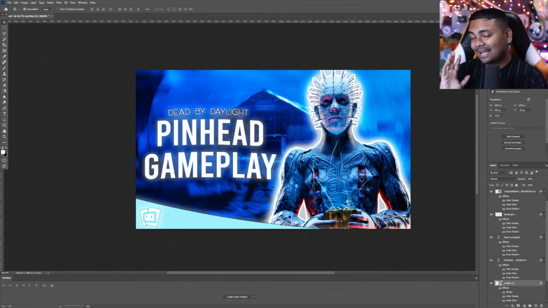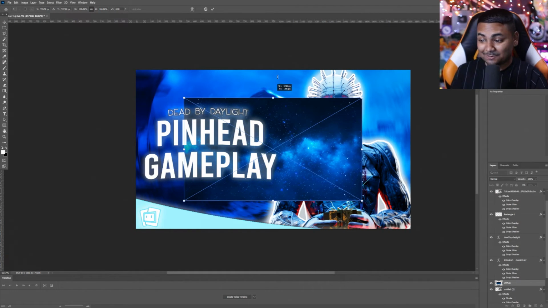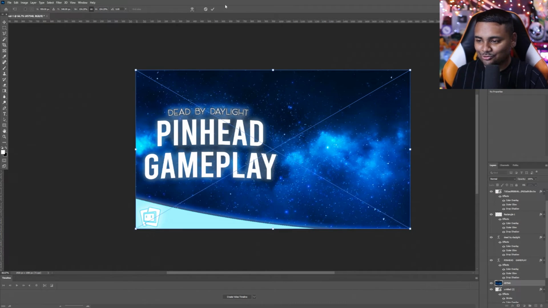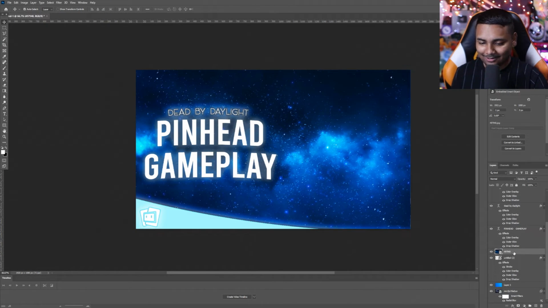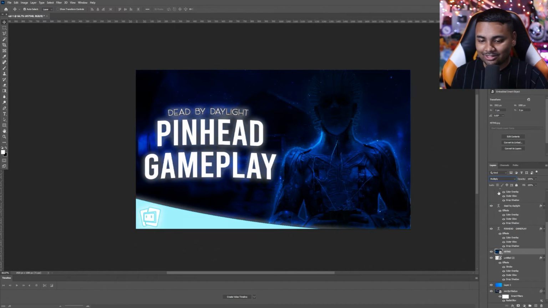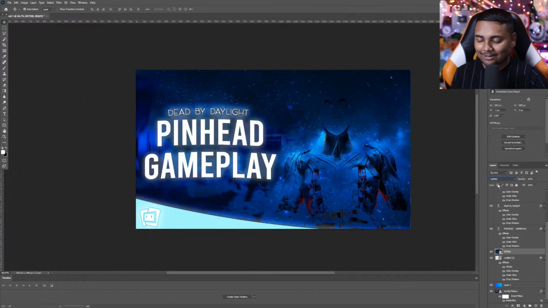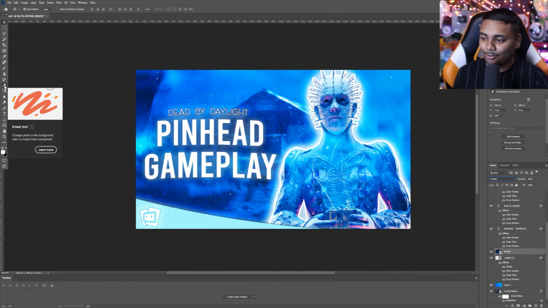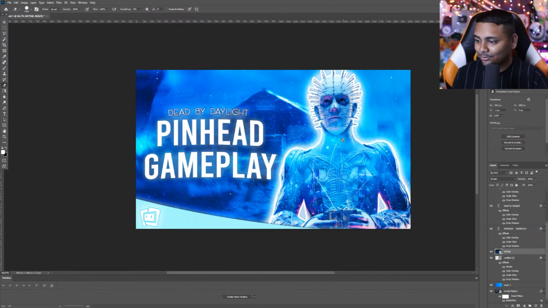And finally, a nice little thing that I like doing is dragging and dropping some free to use space nebulas, whatever the color of your thumbnail mainly is. I like to drag and drop that on the background of everything. You can also put it over your actual image. And what you do is you change the compositing mode, and you just go down the list of the compositing mode until something looks a little bit eye-catching. Like, for example, I like the screen overlay, and then from here, I click on the eraser tool.